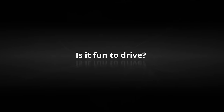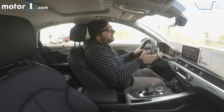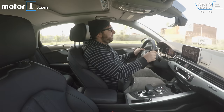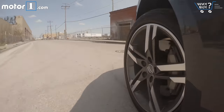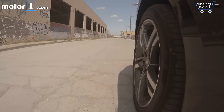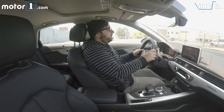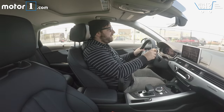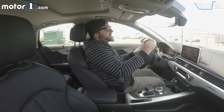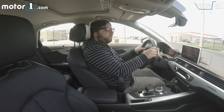Is it fun to drive? What's cool about the A4 is it can be as fun or as boring to drive as you want. It's got the Audi drive select system, so you can dial it up into dynamic mode if you really want a little more fun, or you can just set it and forget it in auto, or even put it in comfort mode. Either way, even in the most comfortable setting, nothing about the drive experience is really disconnected from you. You still get decent steering feel and the engine always has enough power, but even in dynamic mode the 2.0L isn't exactly punchy or harsh. No matter how you want to drive it, it's just nice and it works with you.